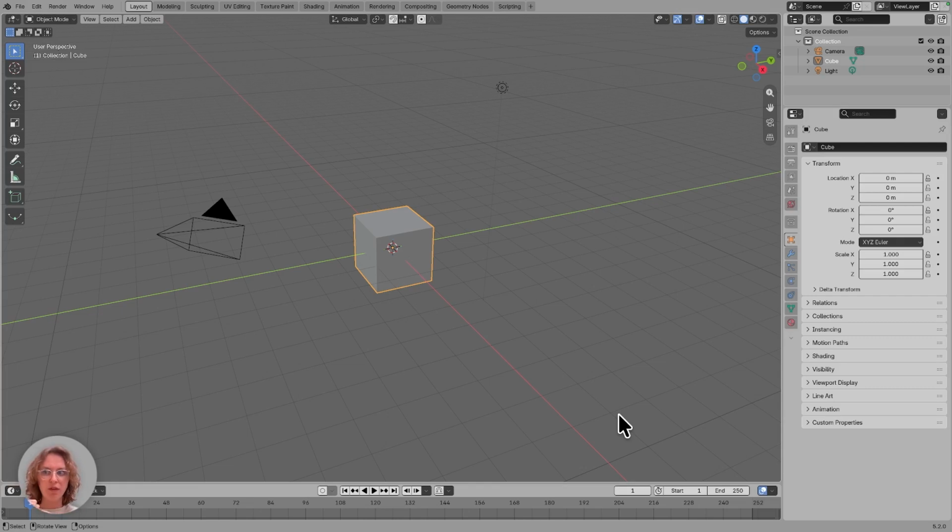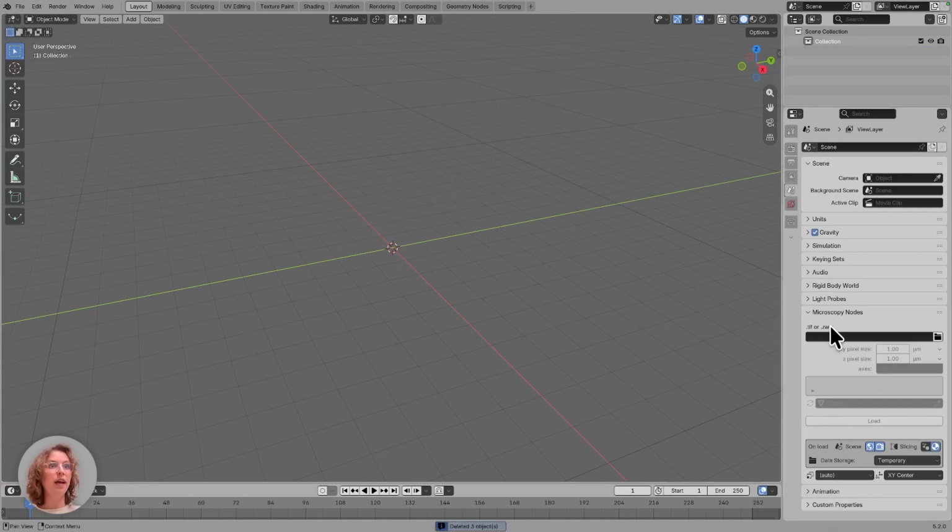depending on what I try to do, how complicated the scene gets, and how much work I expect the machine to do with rendering. But how Microscopy Nodes is built is that we can do a lot of things on a slightly weaker machine and then only go to large data later on in the journey. So for this, I'm first going to delete everything in the scene, like we do with loading data, and then load an OME-Zarr data set.